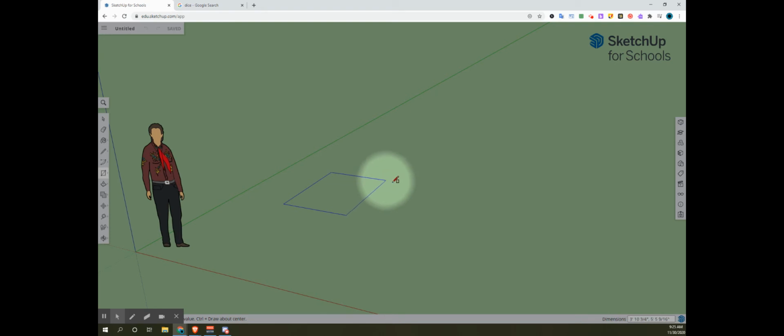I'm just going to put it here, and I'm not going to touch my trackpad or my mouse anymore. If you look at the dimensions in the bottom right, I'm going to type in 4, because 4 feet, and then an apostrophe, which stands for feet. Then a comma, and then 4 apostrophe again. I know it's really tiny in the bottom right there, so I'm just going to do 4 apostrophe, comma, 4 apostrophe, and then hit enter. And there, it's made my square 4 feet by 4 feet.